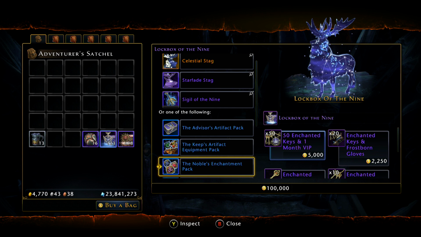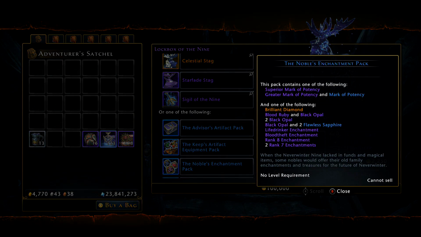Moving right along, we have the Enchantment Pack, and this is one of the bad enchantment packs. Other than the superior marks and the greater marks, the enchantments that come out of this one are the Life Drinker and the Blood Theft. Both of those enchantments are very niche builds. Not a lot of people run either of those, and they're not worth much money.